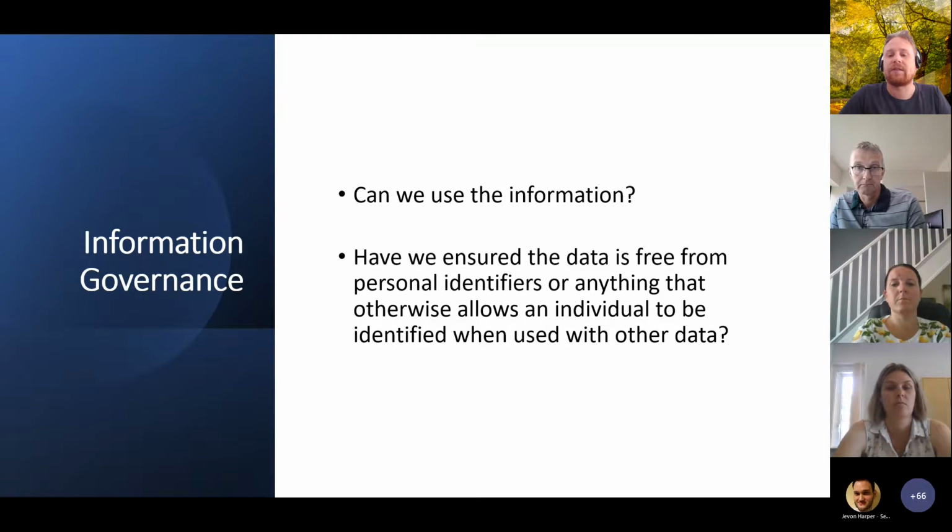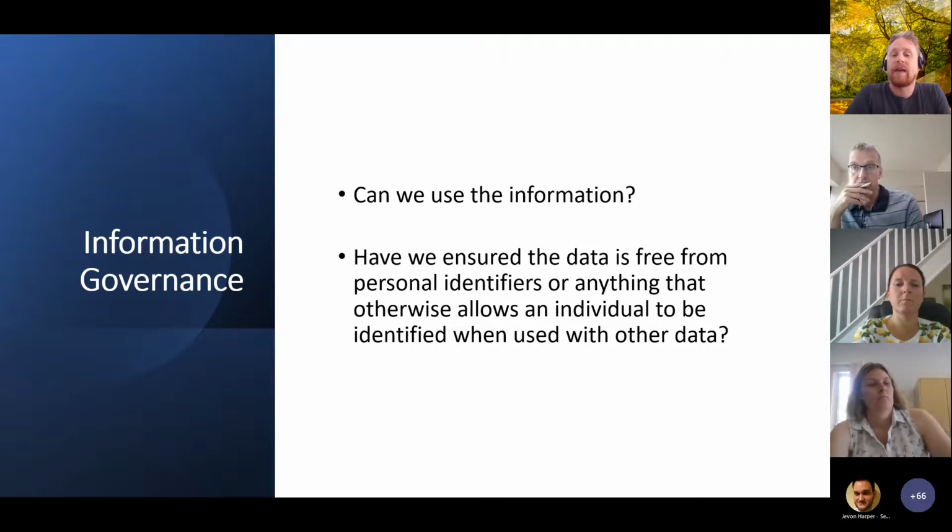So we've done our checks. We know that we can use the information. Now we need to ensure that the data is free from personal identifiers. So to start with, what do we understand by the term personal information? Personal data is anything that could be used to identify someone. This isn't just a person's name. If you think about a neighbour who lives down the road from you, you may not know their name, but you'd be able to describe them to anybody else on your street or to anybody who needed to know. And they'd probably know who you were talking about.